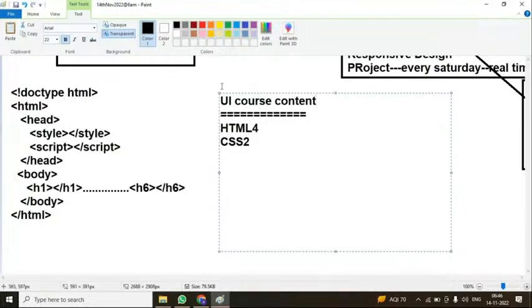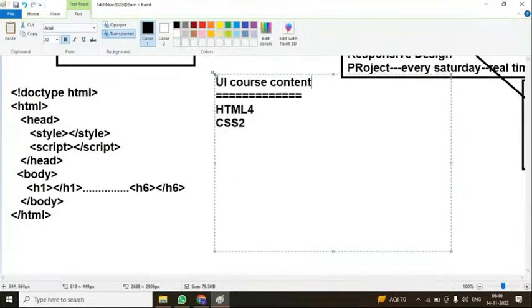Here, whatever I'm going to teach you, all this course content I'm writing here: HTML4 and 5, then CSS2. First 10 days HTML4, next one week to 10 days CSS2, next JavaScript for almost 20 hours. Half of our duration will go to JavaScript.